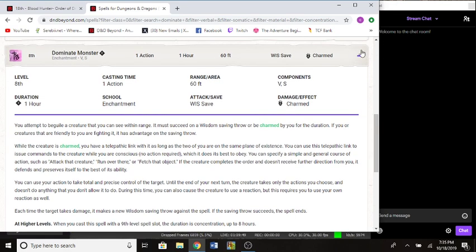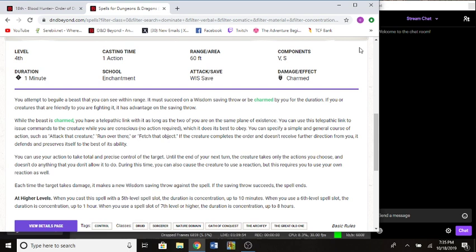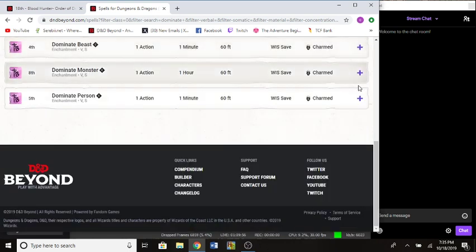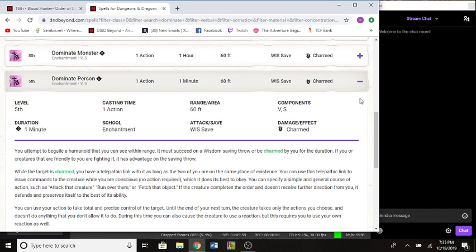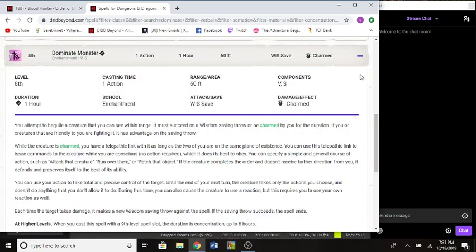So it just says any creature, right? So does that mean that Dominate Monster would work on humanoids, because they are technically creatures? It doesn't say, it just says a creature. It does not specifically have to be, like, a monstrosity or something.